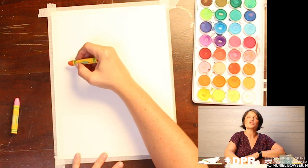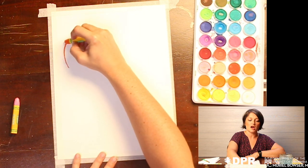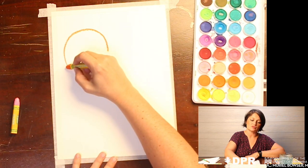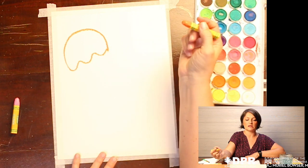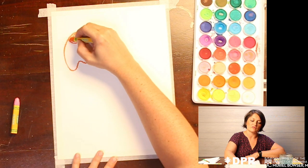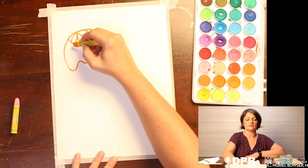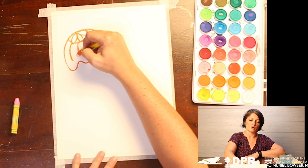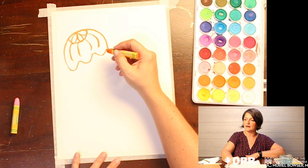Okay, to draw our first jellyfish, make sure I'm in my camera view, we're going to draw kind of a rainbow like that. And then I'm going to connect the bottom of my rainbow with some squiggly lines. And we're going to be drawing the bell of our jellyfish first. That's that top section. I like to put kind of a little flower looking thing here. And I usually come down and put just a couple of lines. I don't have to be super detail oriented here.